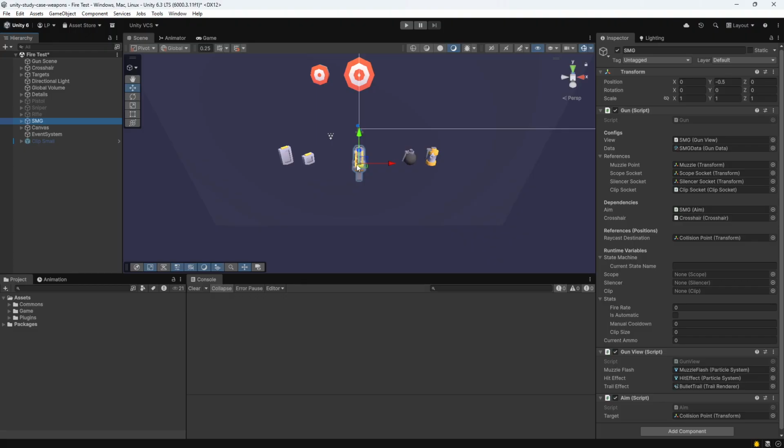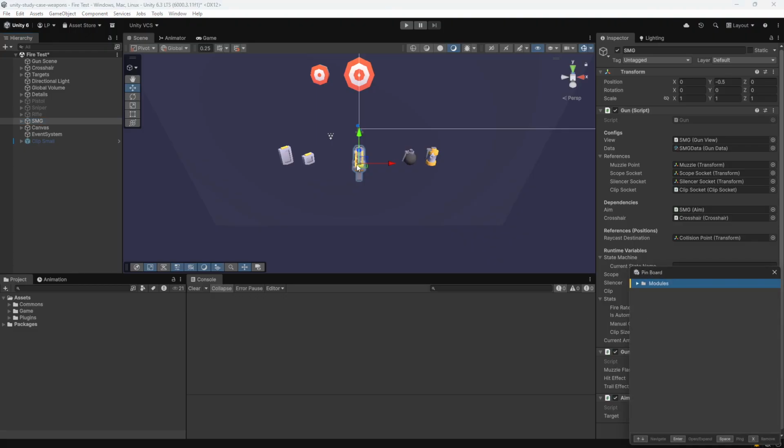Next one is the pinboard. Pinboard, all I can say, is basically a favorites section. So imagine in a shortcut, you can simply access all the files that you always end up using. So you can have this favorites pinboard that you can go back and forth with and add things and remove things. Sometimes when you're navigating the project view and you're in a folder and you want to copy something from another folder, as soon as you click in the other folder, you lose all the context. The pinboard will help you with this problem.